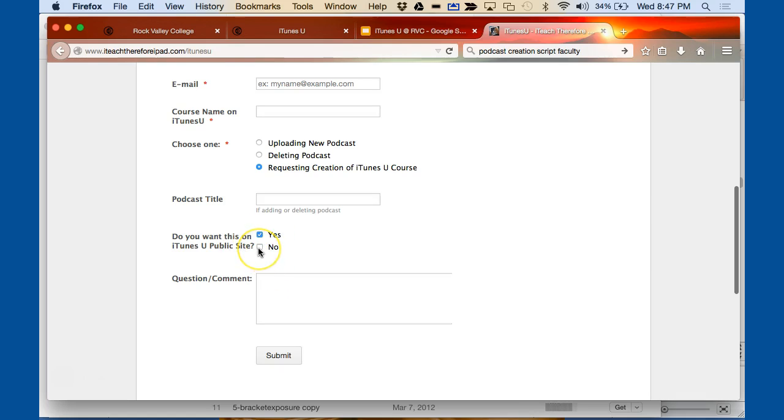And here's an important one. Do you want your site to be public or private? If you want it to be public, the default is yes. If you don't, you just say no. If you want both, just make it yes, because the private site is for everyone. For the public site, I would like you to say yes, I'd like it to be public as well.